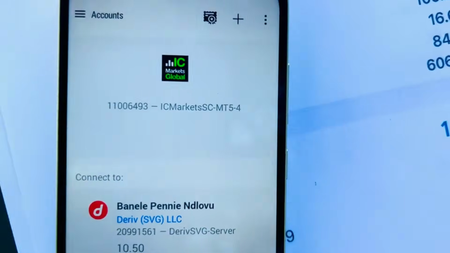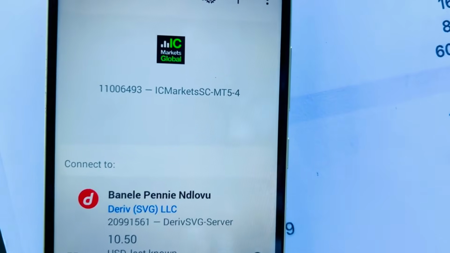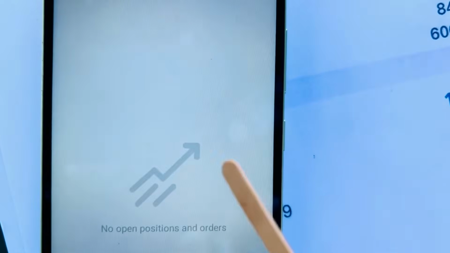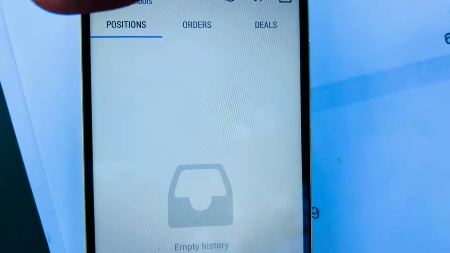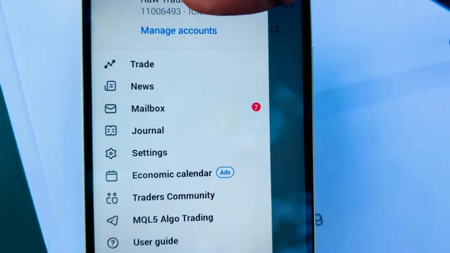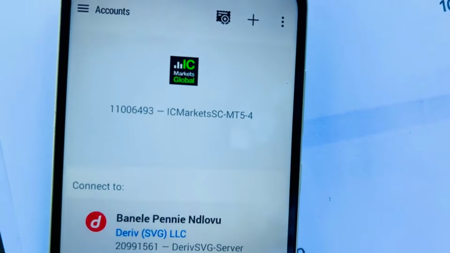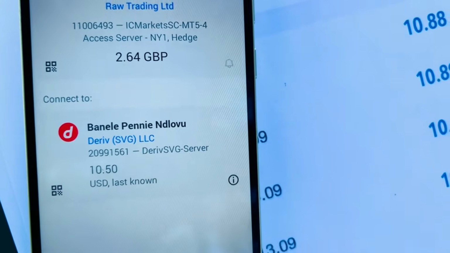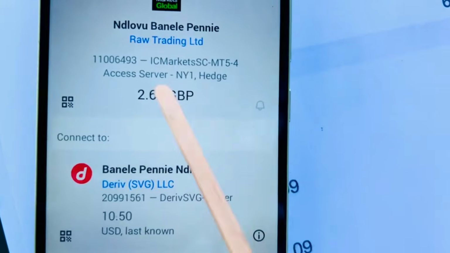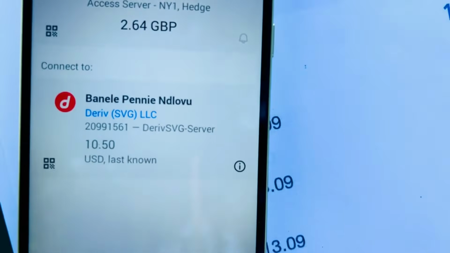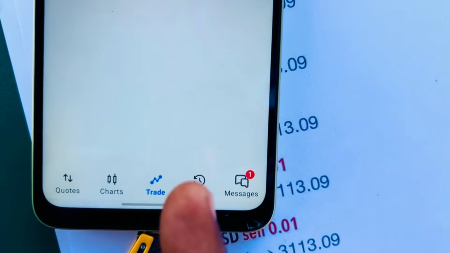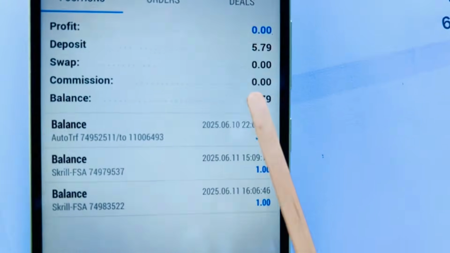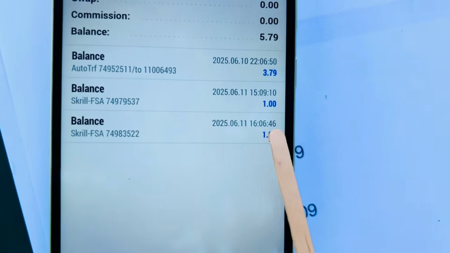It's easy. Then after you're done with making the deposit, you can now start trading. You'll be able to see the account balance here, the history, the amount of money that you've deposited. I trust that is still loading at the moment. But anyway, I trust this will clarify a lot of things to many traders as to how you make a deposit. And please make sure that you have managed to log in. Easy. So now you can start trading. You go to history, trade history, and you'll be able to see the transaction that you did today. You can see we deposited 1 here, and now we can start trading.